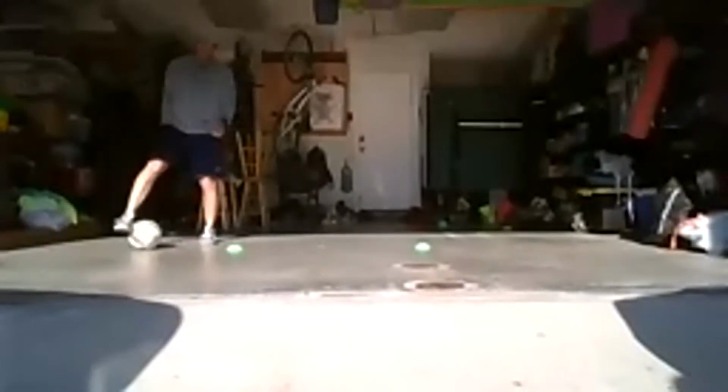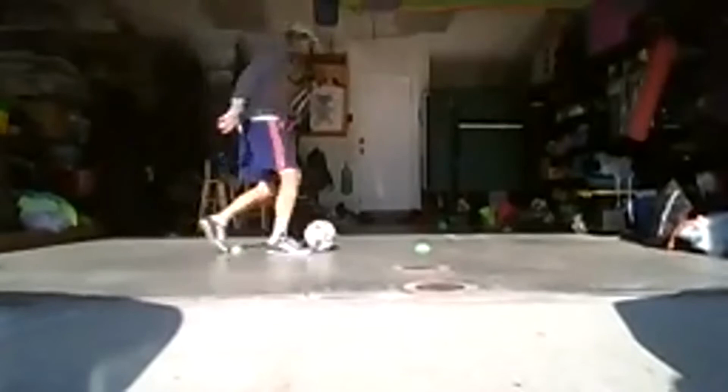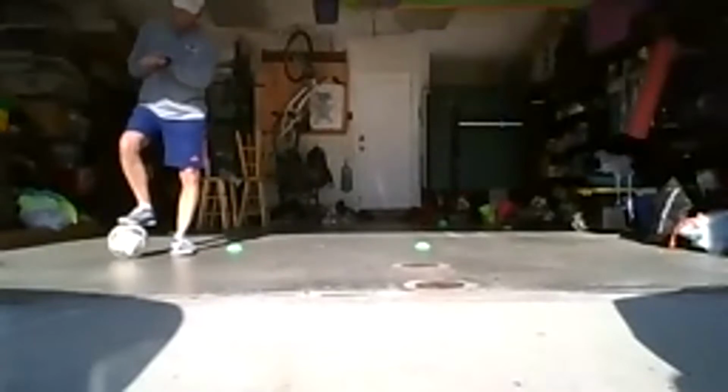All right, we're going to come into these cones. Right now, you're going to start off with your right foot only. Do figure eights as fast as you can through the cones. We're going to go for 30 seconds and see how many figure eights you can do in 30 seconds. Right foot only, ready, and go.